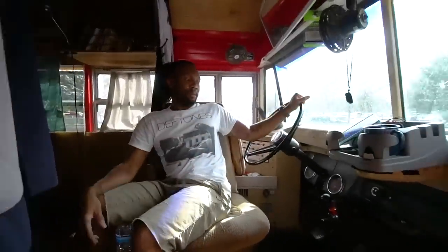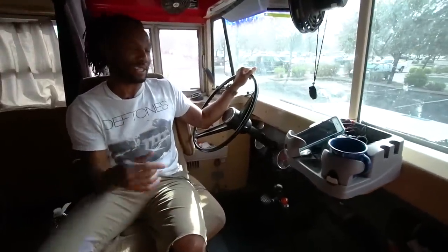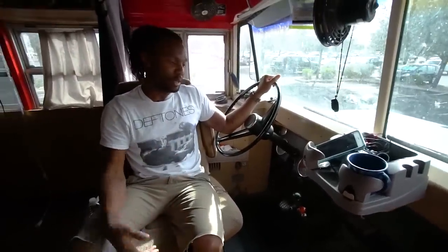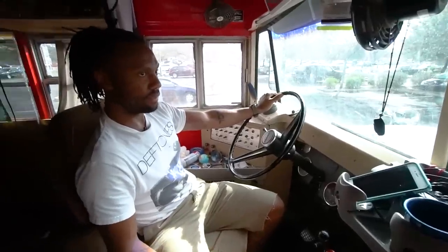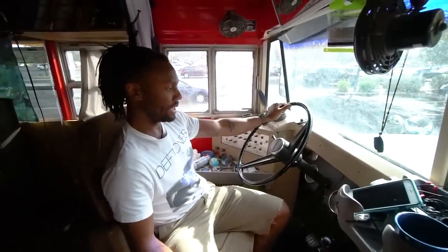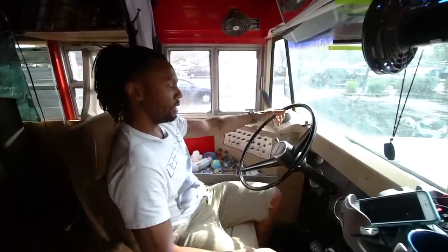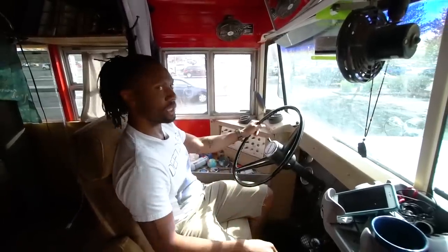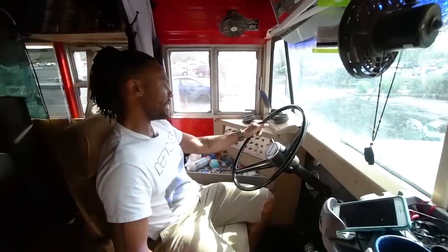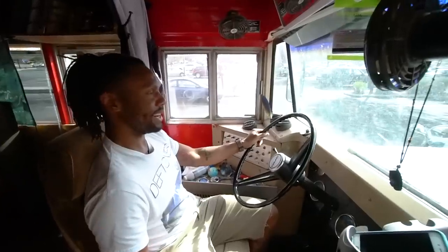Driving a manual school bus was a pretty big pain in the ass at first. I learned how to drive this bus the day I bought it, but I had to get used to it — it definitely took some time. I'm still getting used to city traffic; it can be a bit hectic and create some anxiety. I knew how to drive a manual already, but obviously the bus is a little different. It goes slower, the pickup is really slow, but I get up to about 65 miles an hour, maybe 70 going downhill. I didn't get it to go fast.